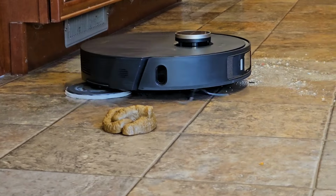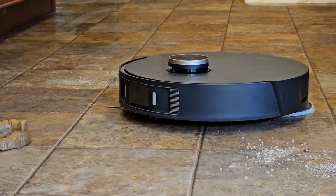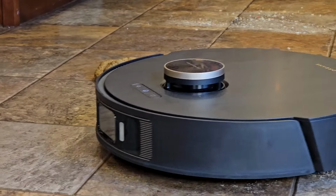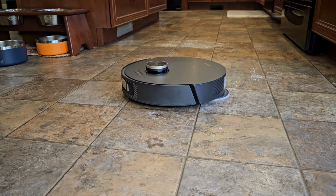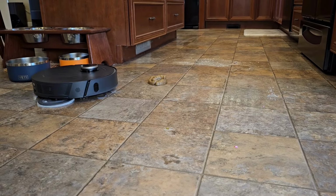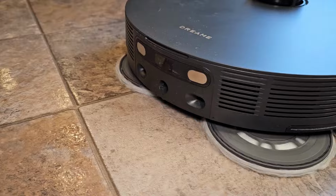We're gonna see, okay, so it's avoiding that. It's picking up the dirt and debris. I love how it backs up a lot too, to kind of help with cleaning. There's a bunch of dirt and debris. Here's kind of a close-up of it. It's not super loud. There's those mop pads spinning.